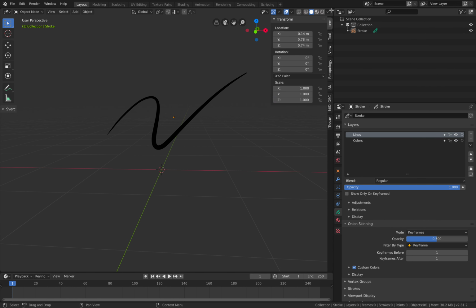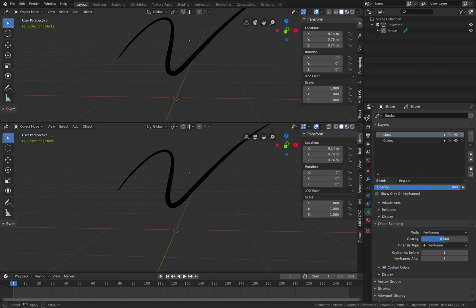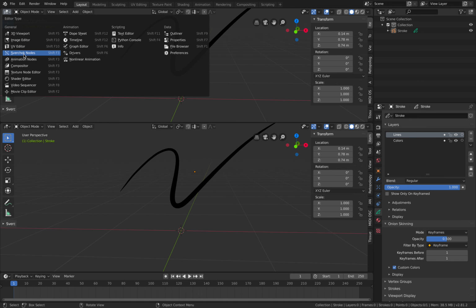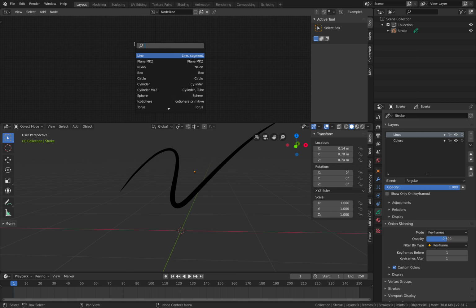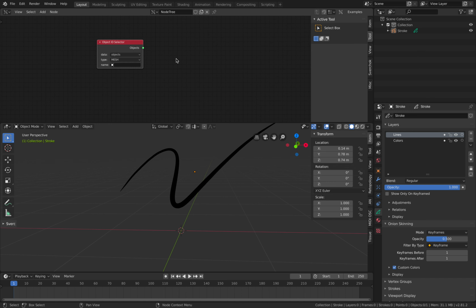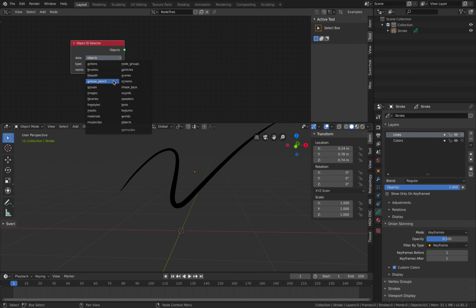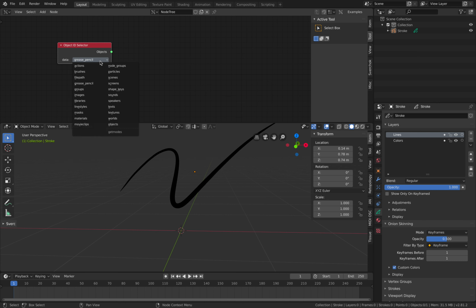So we try to dig inside that using Sverchok nodes. There's one particularly super powerful node in Sverchok. It's the one with anything with ID or object ID. So anything with object ID is actually super powerful, and we can start with object ID selector and then grab our objects, grease pencil objects. Actually, now grease pencil is an object. I just realized we just grab it from here, and now we can get into the stroke.